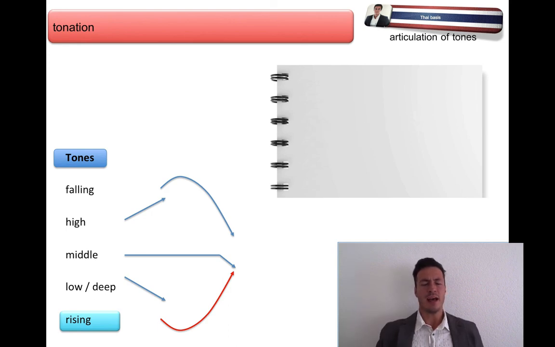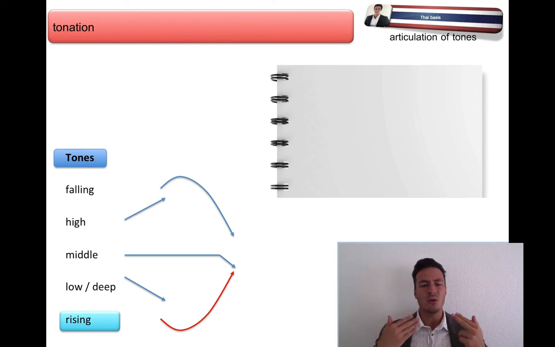So basically we have the five different tones: the middle tone, the deep tone, the falling tone, the high tone, and the rising tone.